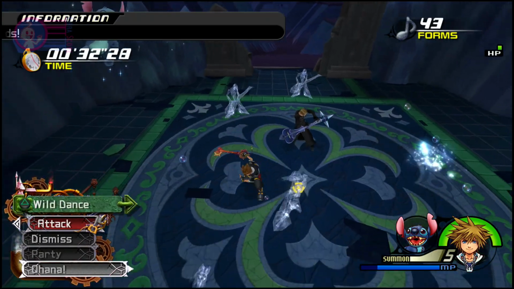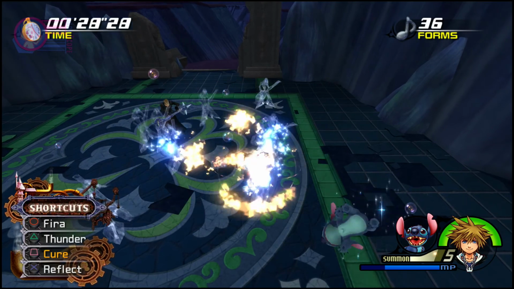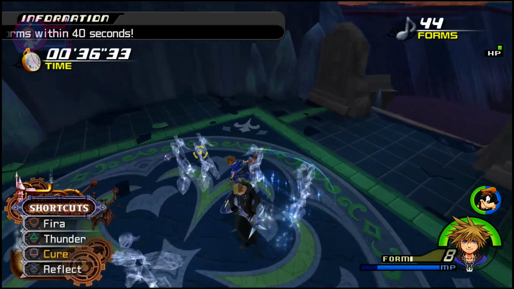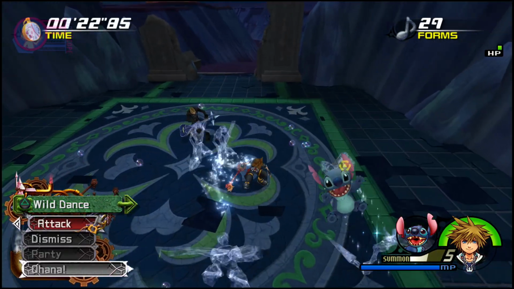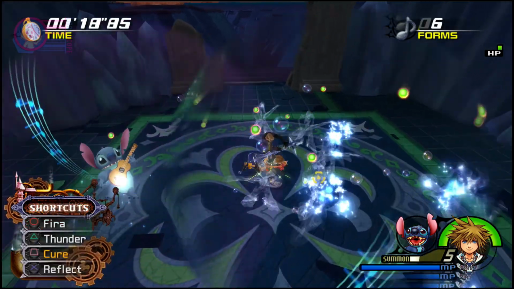The fight starts with more water clones like it did in Olympus. Summon Stitch and focus on using fire whenever the wild dance reaction command isn't available. We can do this with Wisdom Form, but Stitch can easily be kept active throughout the entire battle, unlike Wisdom. Besides, Stitch can sometimes use his HP Orb Stagger ability, which decimates the water clones.